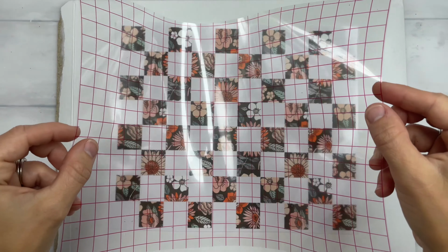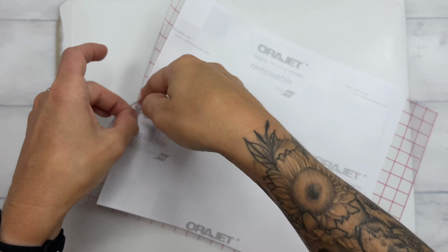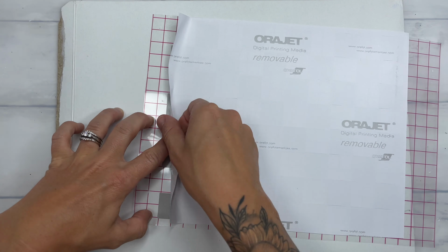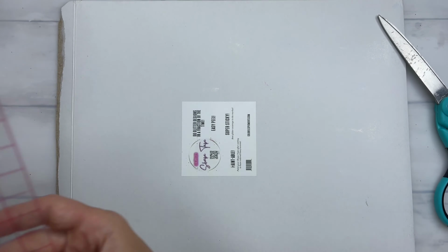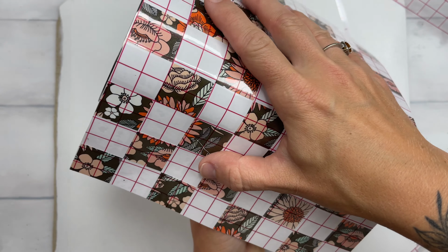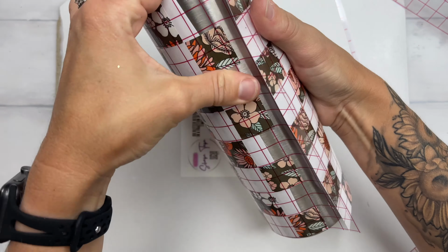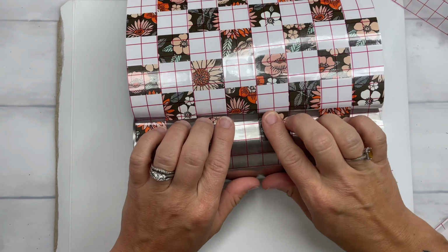Once I had that weeded, then I put a piece of transfer tape over top, and I did forget to use the squeegee tool and sort of press that transfer tape on. So I had a little difficult time getting it to release from the backing and onto my tumbler. But what I ended up doing is, of course, using the hinge method to line it up and leave a little bit of that stainless at the top. I used the squeegee tool to help remove that backing and just rolled my tumbler while putting a lot of pressure down towards the table to eliminate any bubbles, and just rolled the tumbler right onto that patterned vinyl.